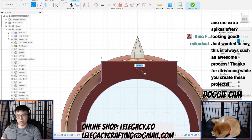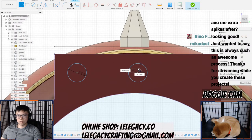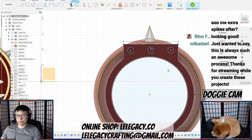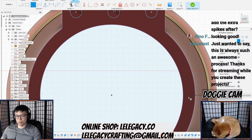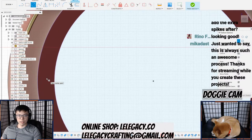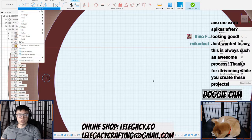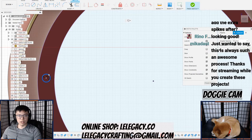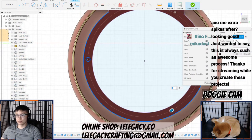All right, so I'm gonna make an alignment peg. I want it to be like 10 millimeters right here. I don't think it's safe to put any alignment pegs here. No, I'd rather maybe one in each section. And only 5 millimeters. It would be a lot easier to align the two halves together. So I'm gonna do a circular pattern. I need 4 of them, please.